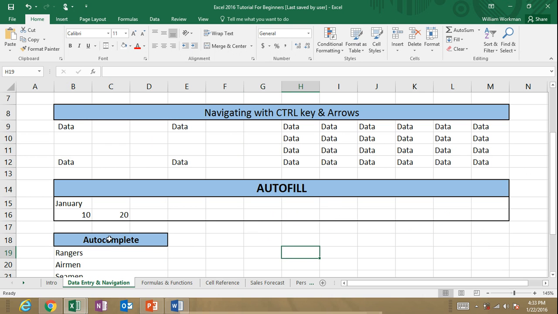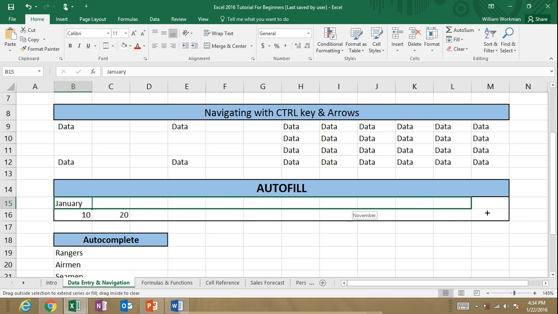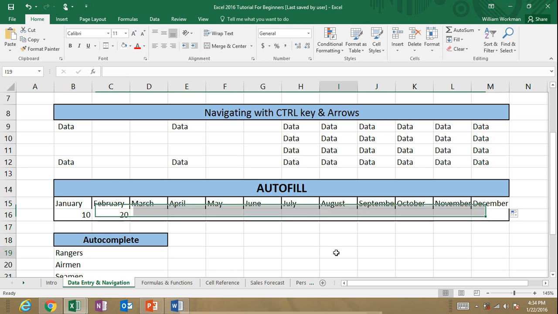Okay, some more data entry. I'm going to teach you autofill. Basically, Excel is extremely smart. It recognizes patterns. Any pattern that you can think of, Excel probably recognizes it. So for example, January. Excel understands that that's a month. Right here you can see that the box has this green border around it, and you can see the little green box. You just drag this along to the next cell and you can see it's entering in your months: March, April, May, June, July, August, September, October, November, and December, and it automatically fills in your cell.